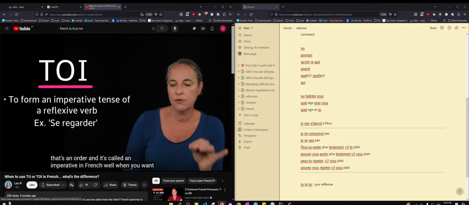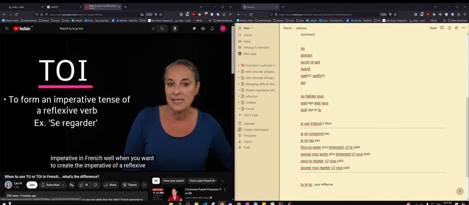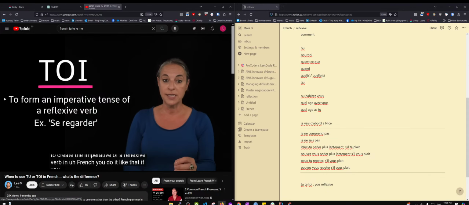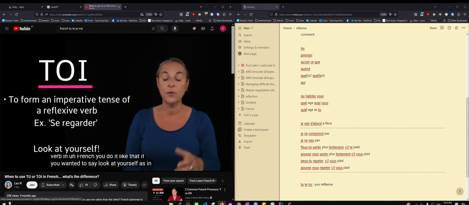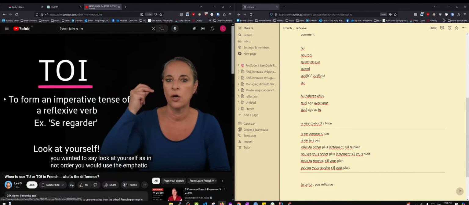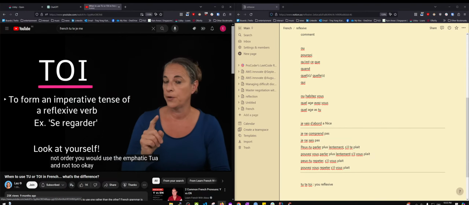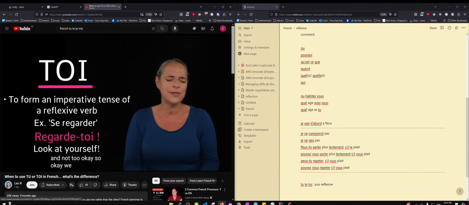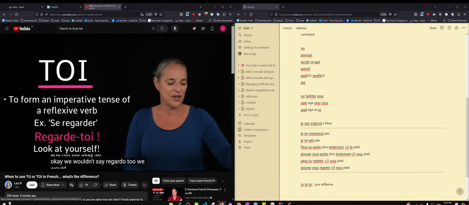Well, when you want to create the imperative of a reflexive verb in French, you do it like that. If you wanted to say, look at yourself as in an order, you would use the emphatic toi and not tu. Okay, so regarde-toi. We wouldn't say regarde-tu. We would say regarde-toi.